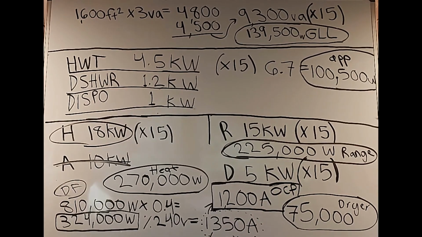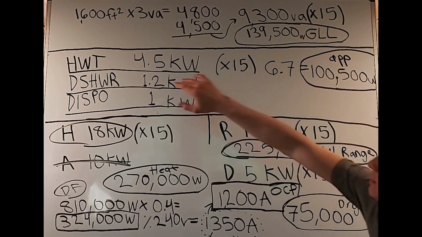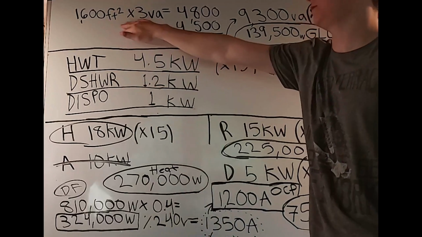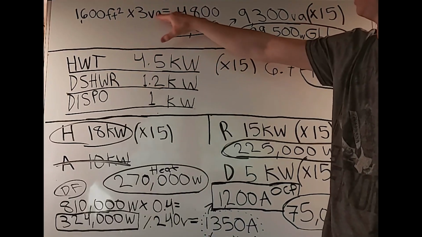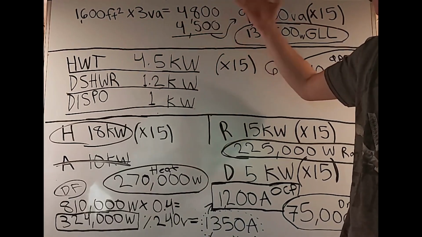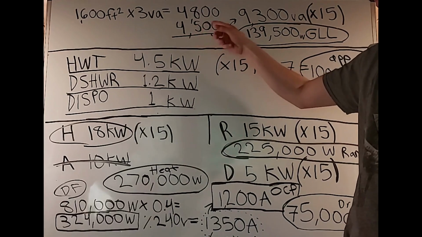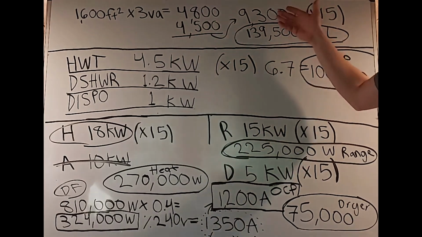I took some extra time going kind of slow, explaining some things a few different times. If I got in the way at all throughout the video and you couldn't see something, now's your time to be able to see everything. Screenshot it or write it down if you need to. If you got some extra time, now would be a good time to double check things like seeing that you properly had your square footage, you multiplied it by 3 volt amps, okay, that's the correct number. You added your 4500, that looks like the correct number there.